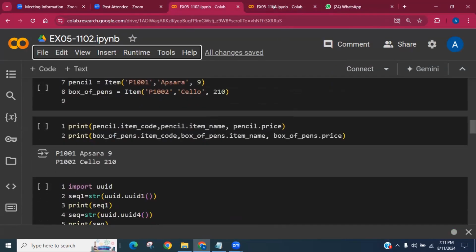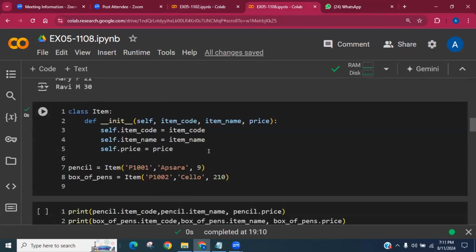So let's continue. We saw another example of an item class. Everything is the same, we just have a different item. It could be an item inside your store. So item here refers to an object in your store. I have different items: pencils, a box of pencils, a box of pens, like that.